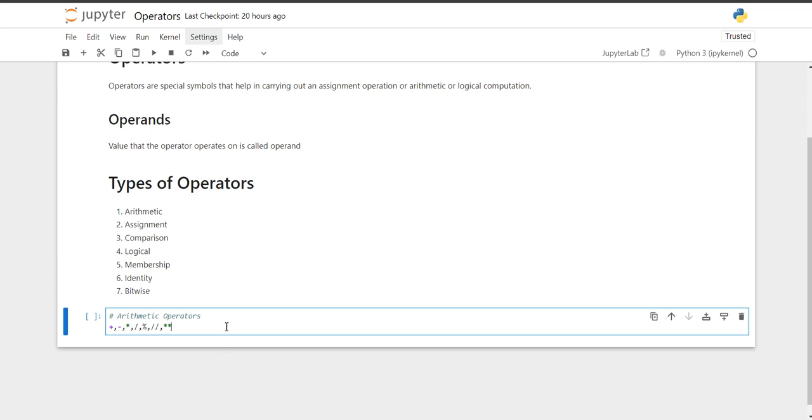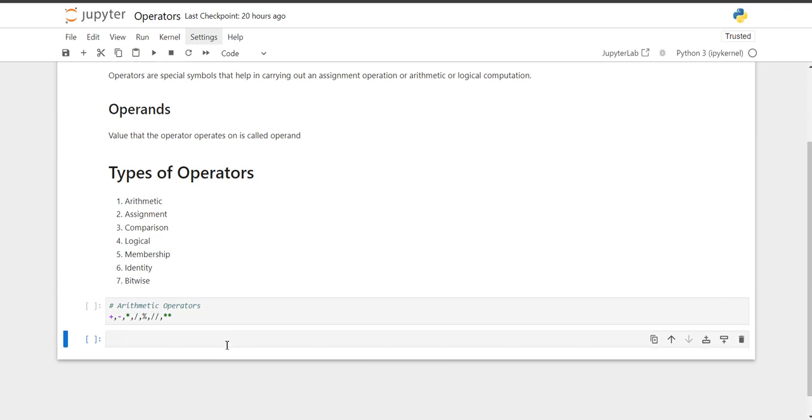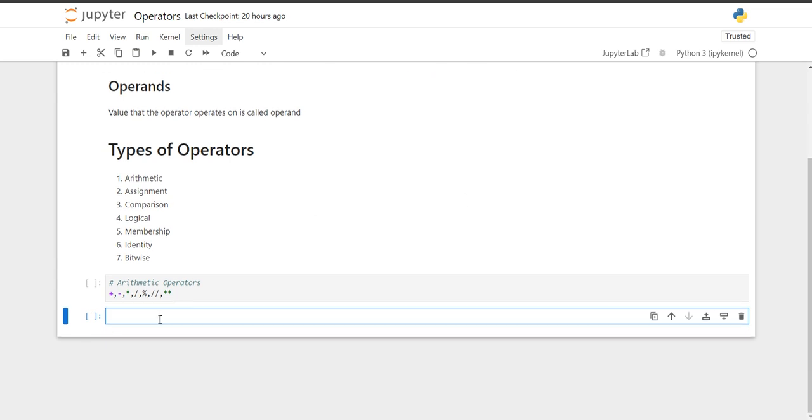So these are the arithmetic operators which are used for our mathematical computations. Now let's see the hierarchy of these arithmetic operators.